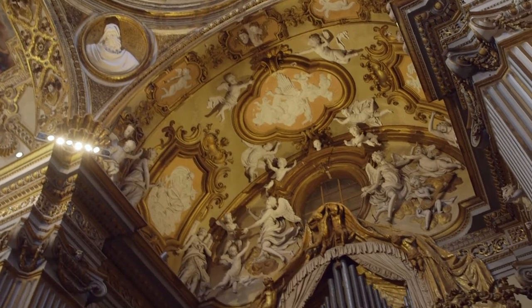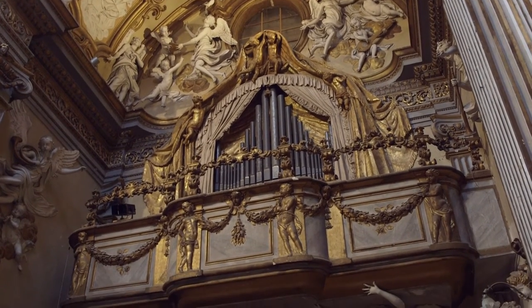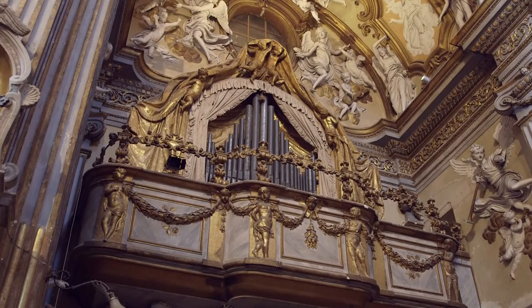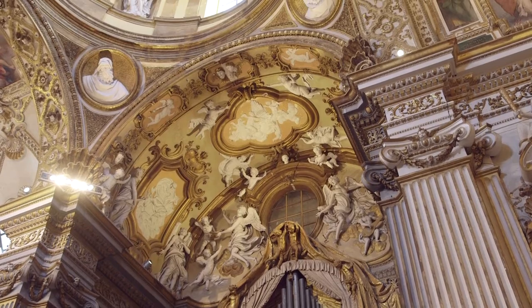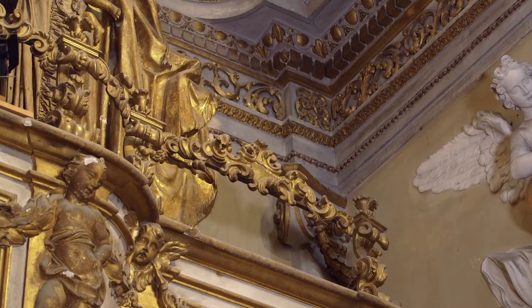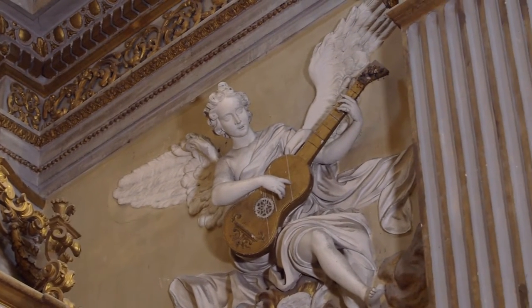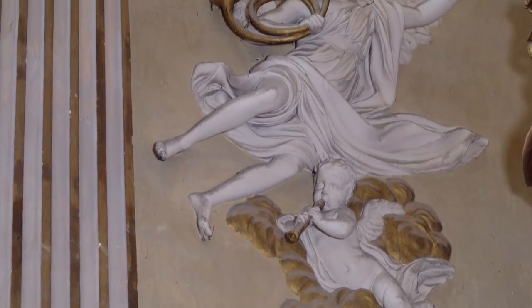In the arms of the transept, there are two choirs with 18th and 17th century organs, decorated in 1710 by Giorgio Ferretti, a sculptor from Como. The graceful and slim angels play life-size musical instruments widely used in the Baroque music repertoire: the violoncello, the chitarra battente, the arch lute, the natural horn, the oboe, the English flute, and the buccina.